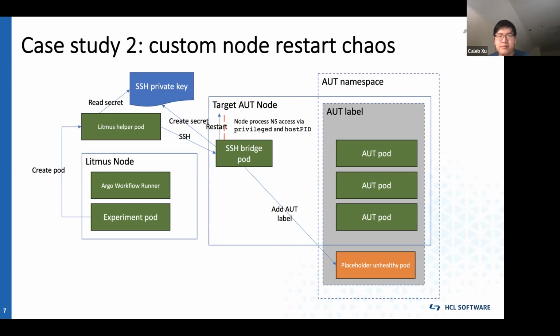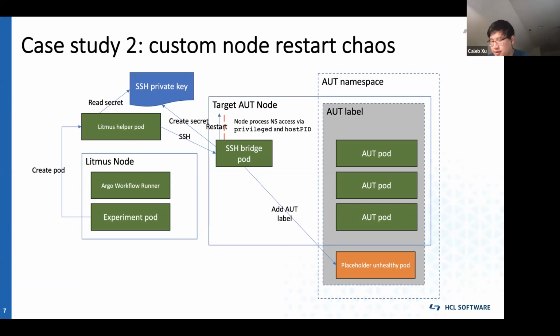And then of course, afterwards, we delete that pod as well. So we added that placeholder unhealthy pod basically to make sure that we accurately gauge the recovery process of the application. So yeah, the timing of that check and then the SSH credential management I mentioned before, those were our big drivers for implementing something a little custom.